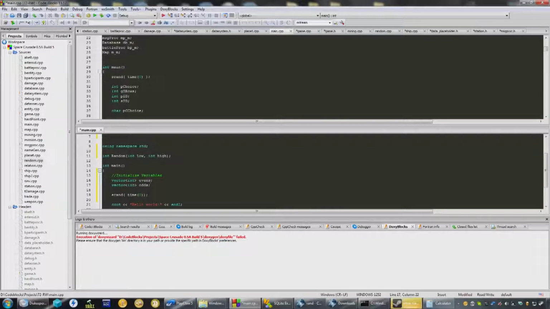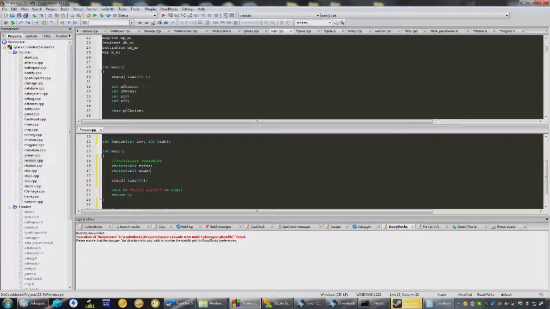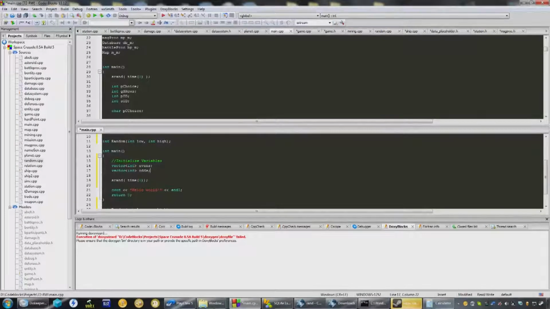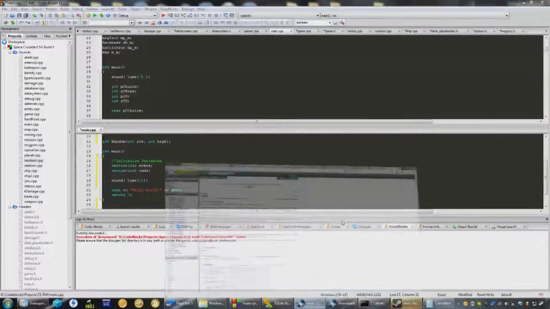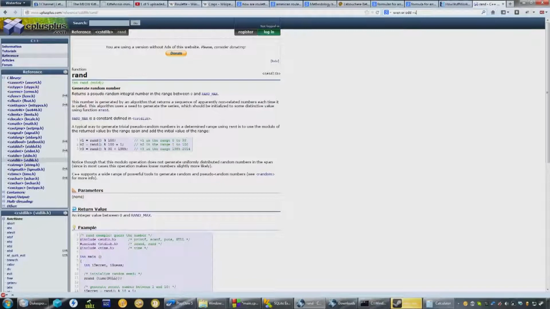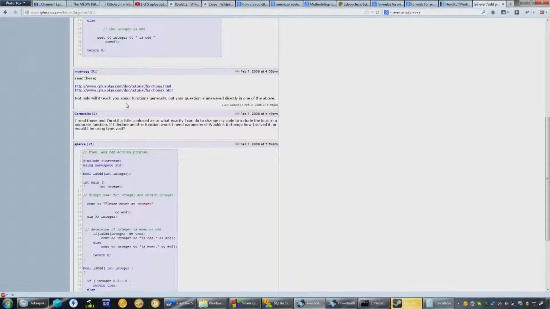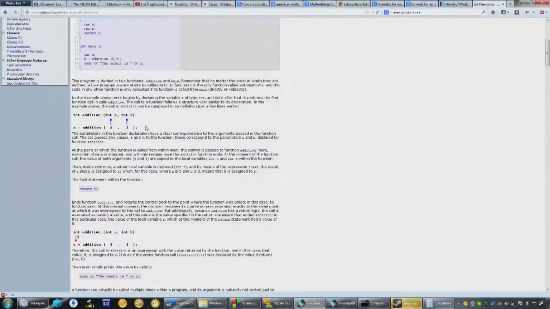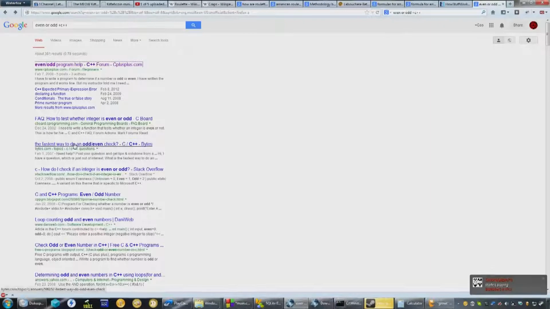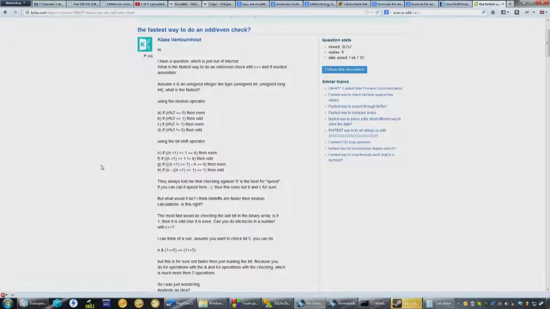So we'll just separate those into the groups there. I believe we have to use modulus to find out if something's even or odd. Let's see.